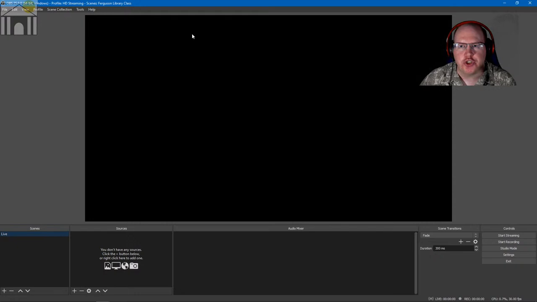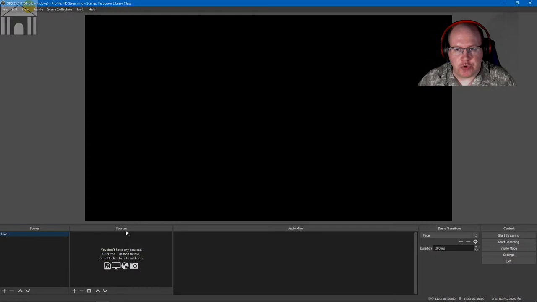It's not just black. I typically use a photo of Jupiter. I found a really good photo from NASA of Jupiter that I have filling up my screen behind, but tonight we're just going to use a color on there. So the first thing we're going to do is add a color source to our background here. And now I've taken 45 minutes to get to adding our first thing in.